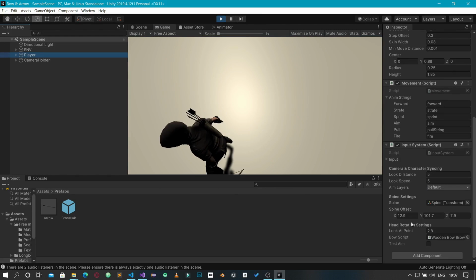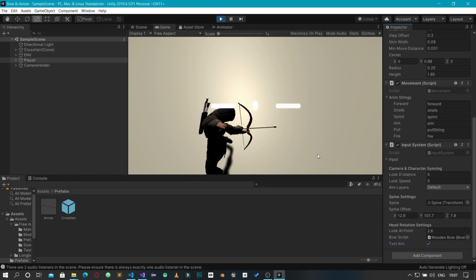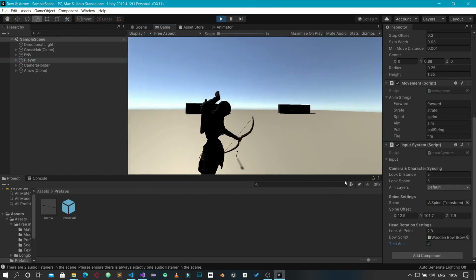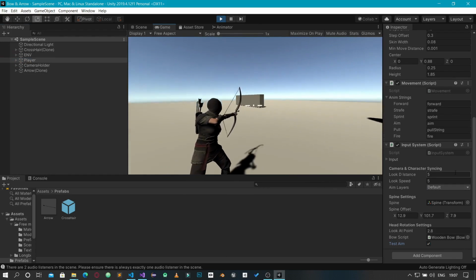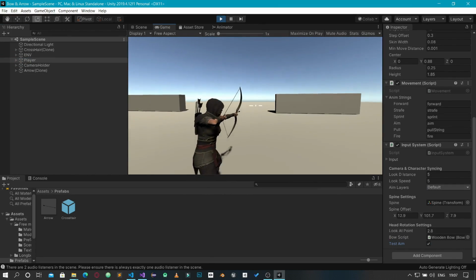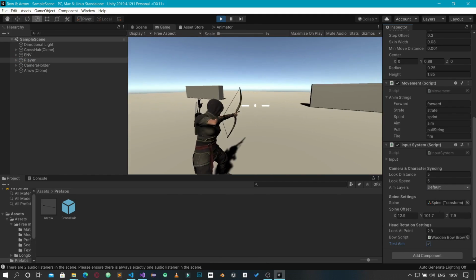So we are going to enable test aim, and you could see she's looking at the point in a weird direction. So what we are going to do to fix this is to drag the look at point a little bit forward or backward, so we can get a good position for the character to look at.